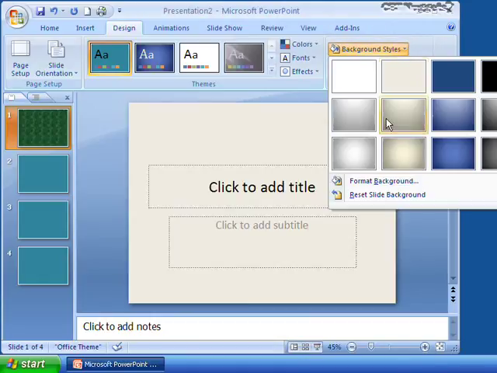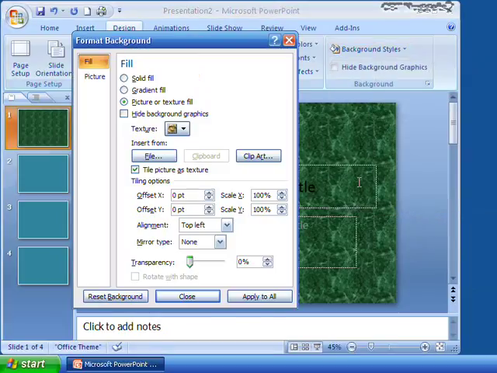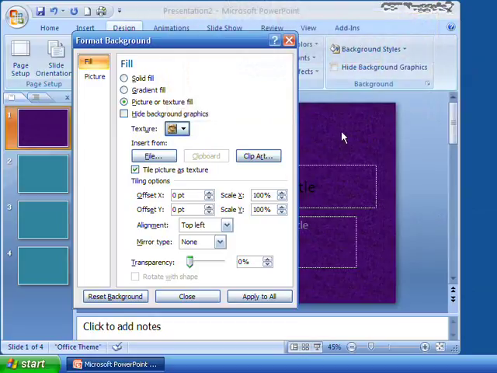So let's go back over here. Again, and by the way, if you ever need to reset the slide background down to its original, just click here and it will take it back to that original color. So let's click on Format. Again, the textures that we have, many different types of textures. And these are just preset, pre-built ones that are in here. Some you can't see because they're up here to the top, like the green marble. But let's say I want to do purple mesh. So I'll do purple mesh, and you can see what it looks like there.